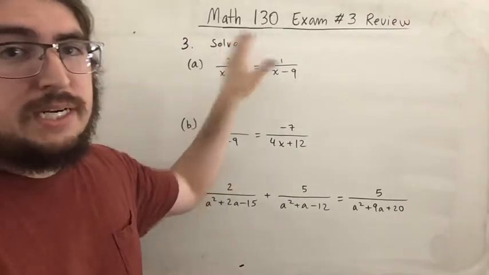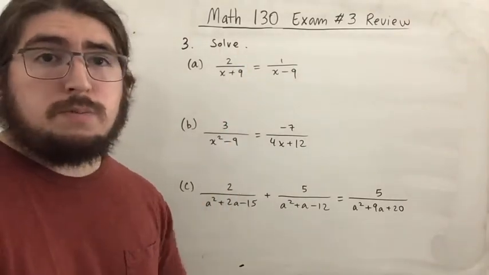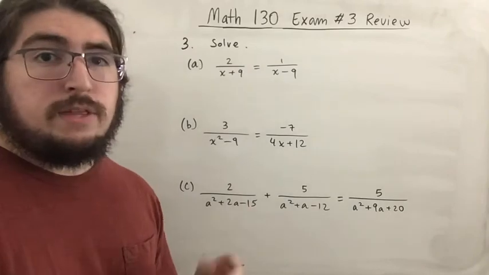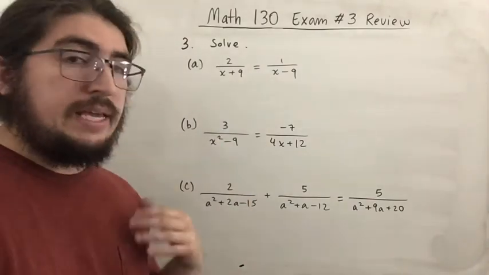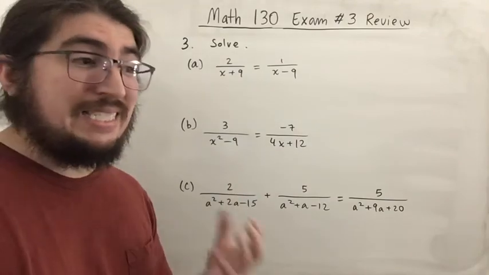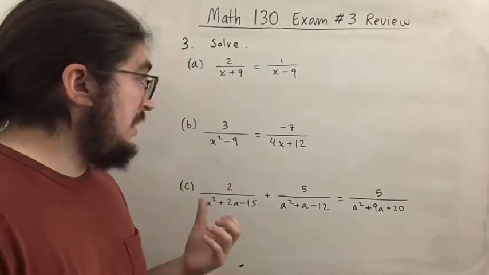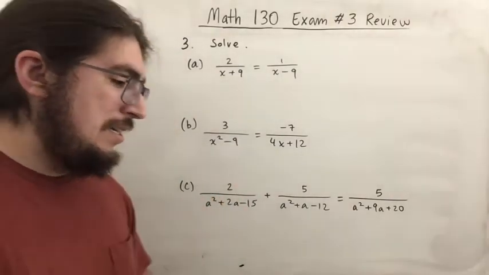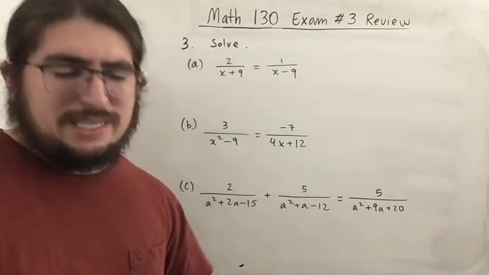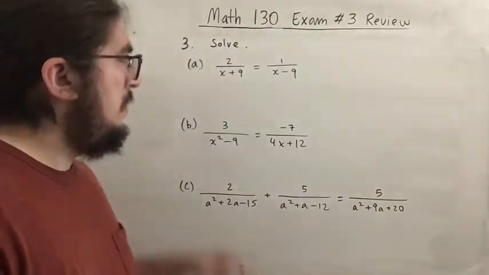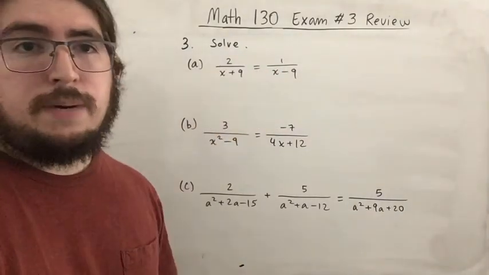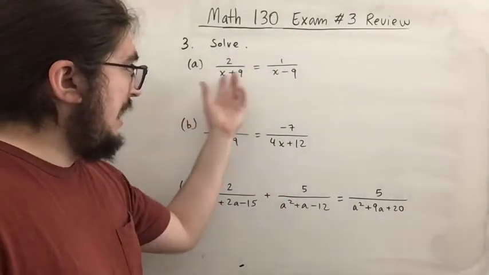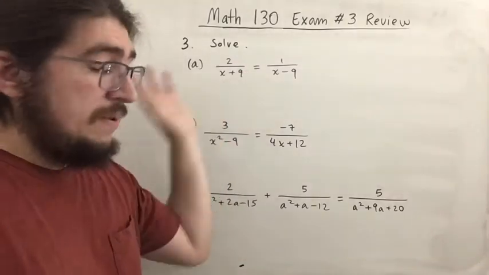So when you have a fraction equals a fraction, you can always cross multiply actually. But I warn you that if you have quadratic factors, you need to be careful, and it's best to find the LCD and multiply through with the LCD instead. Because you may get something that is kind of more than what's needed, I guess, is a way of putting it. But we'll see that once we hit B, because here, these are non-quadratic denominators, and they actually have nothing in common as it turns out. They can't be factored, basically.